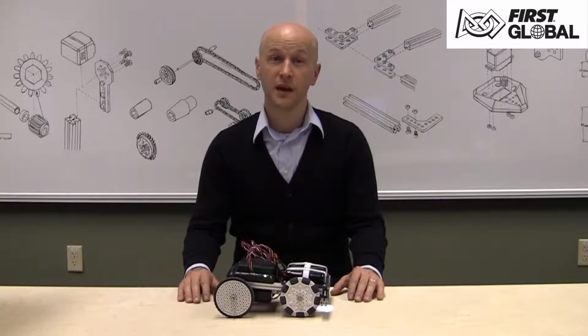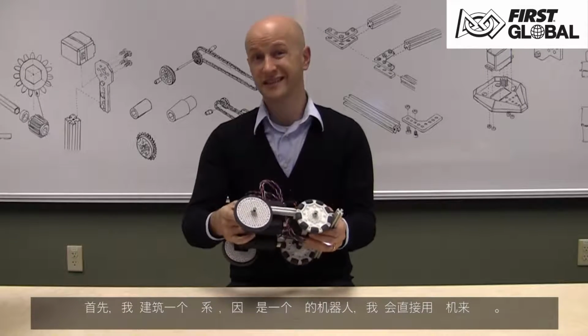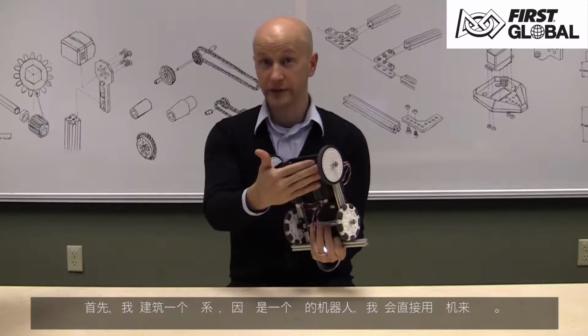In this video, I will show you how easy it is to assemble this robot. This is a great platform for you to learn the basics required to build your competition robot. The first thing we will do is build the drivetrain. Since this is a simple robot, we're going to use the motors to directly drive the wheels.